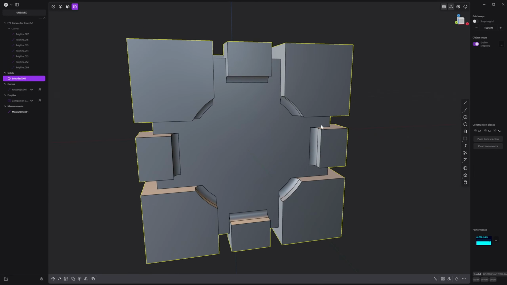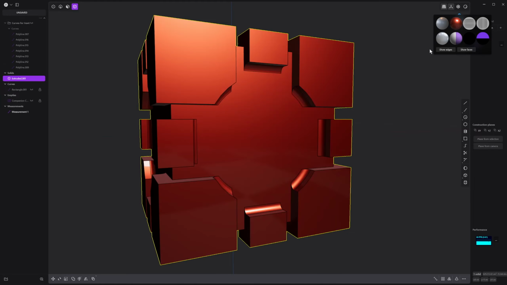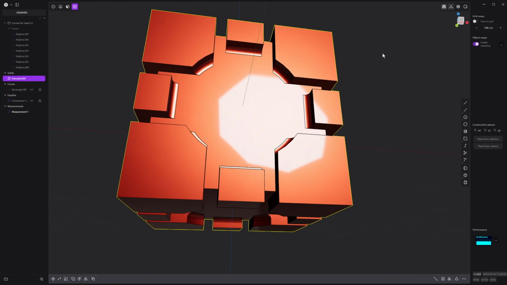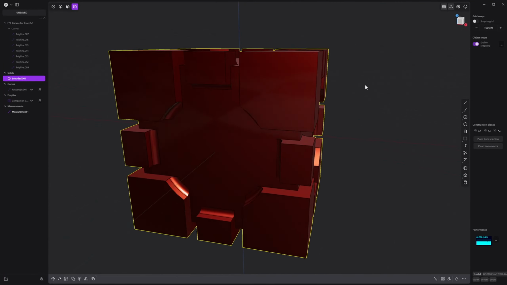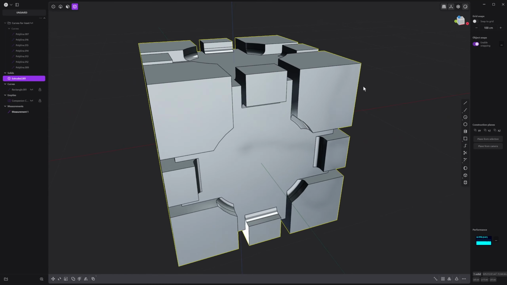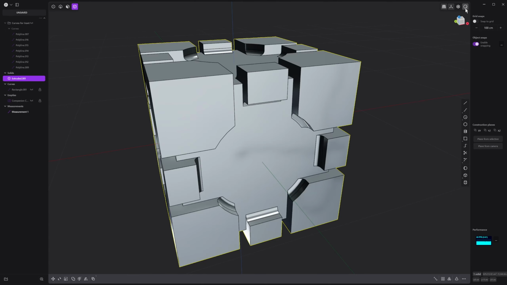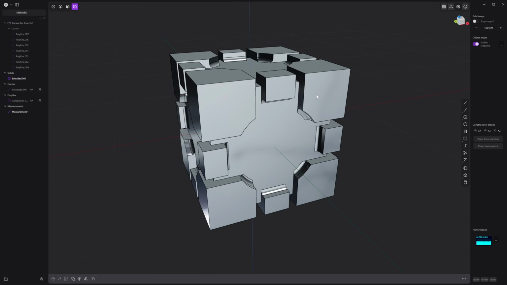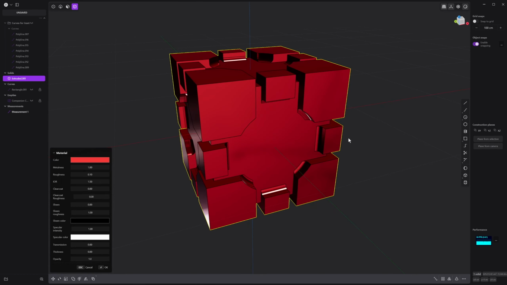Now if you want to see how these things look in terms of highlights, you can use this Matcap, or you could go and take it into Blender and see how that goes. But if you want to change the Matcap, you go up to toggle render mode. If you click that, it'll take you into material mode, where if you press M, you can change the color and things like that.